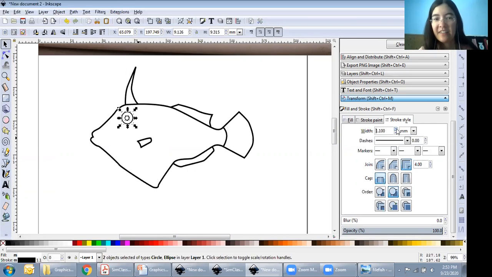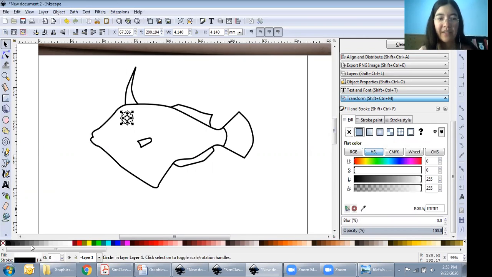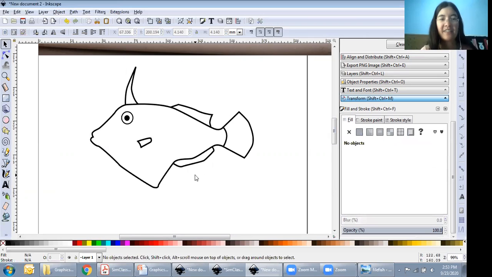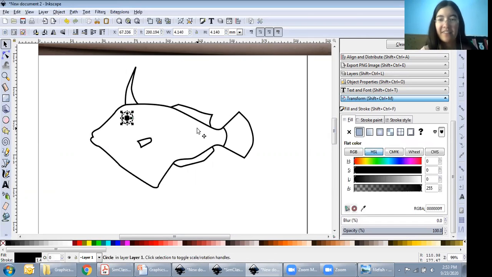Eyeball, a little thicker too. The pupil, I think we want to fill that one in black instead of white. And it's not big enough.